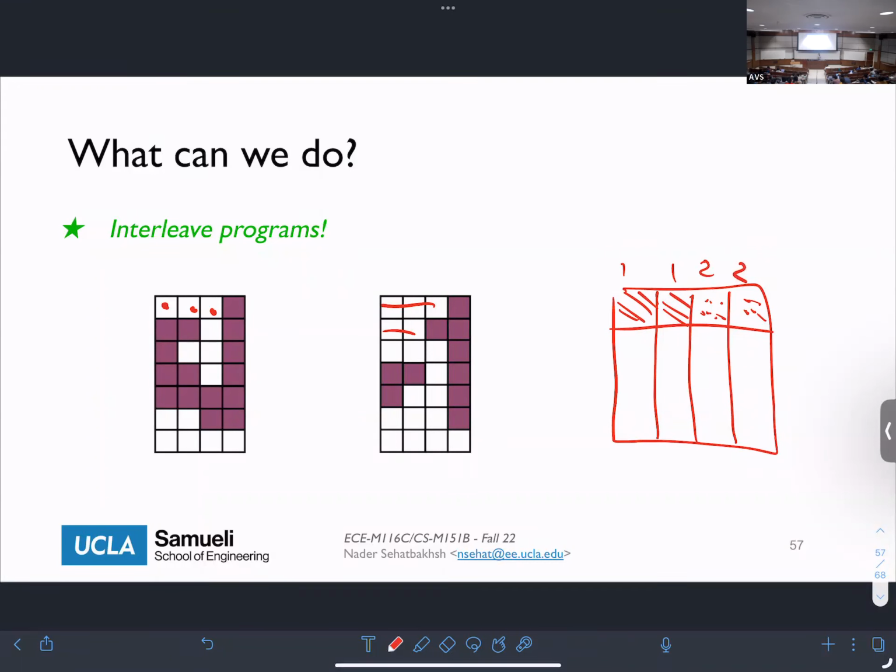Now that I have more options, the same way that we had more options with more instructions in out of order, I can put more things into my functional units. Hopefully this time I have enough of these that I can always utilize 100% of my system, because now I'm adding more and more programs, more and more candidates to my system.